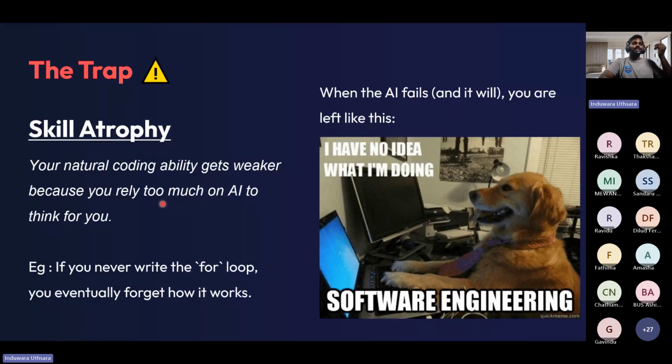And the special thing is, when you are in an interview, it gives a coding test. The interviewer asks you to write a small piece of code for a problem. In that kind of case, if you rely too much on AI and vibe coding, you didn't learn anything. You are destroyed at that point.